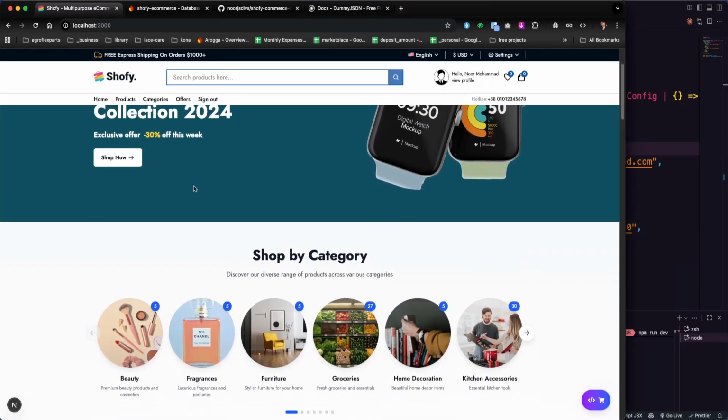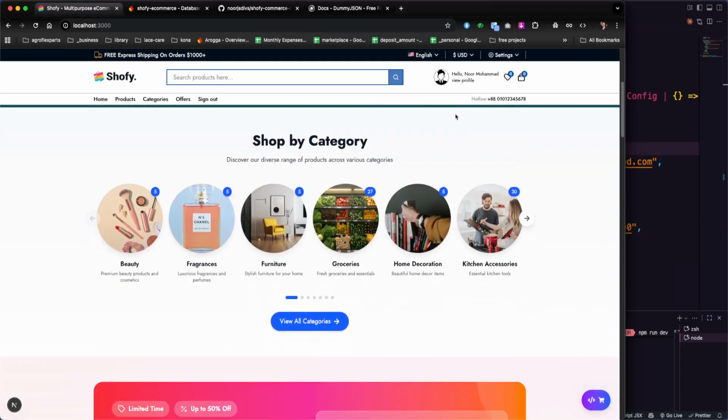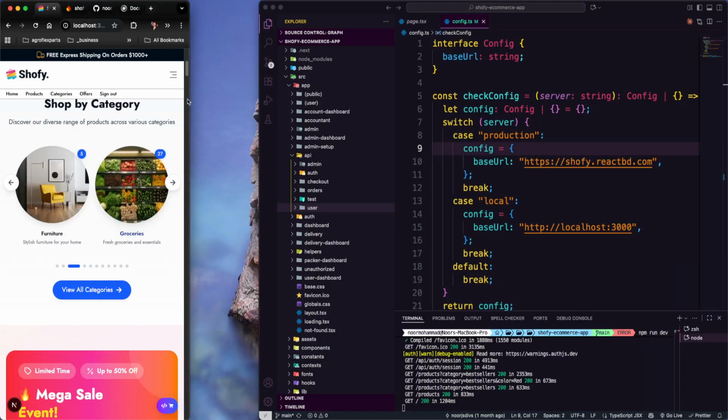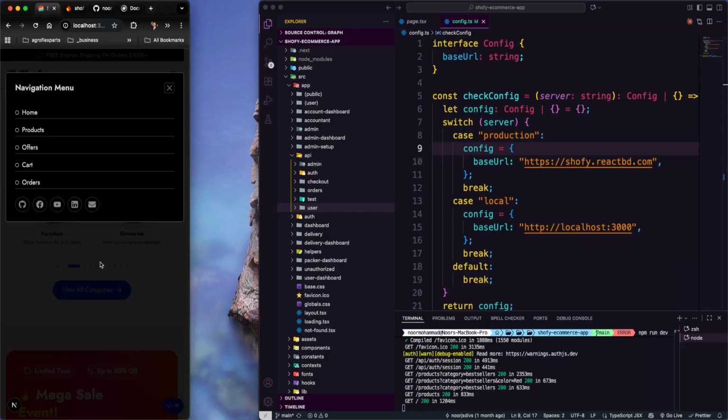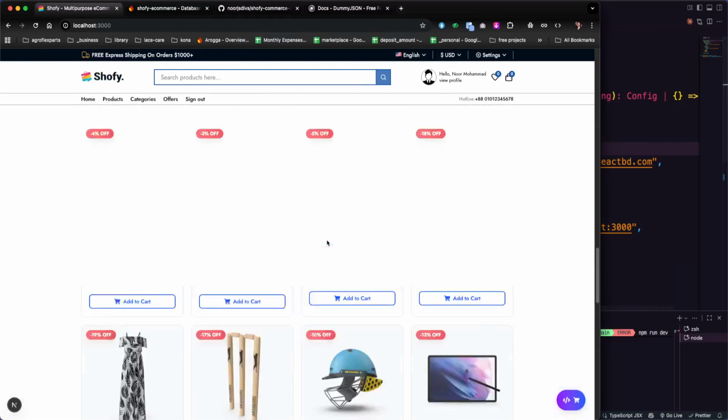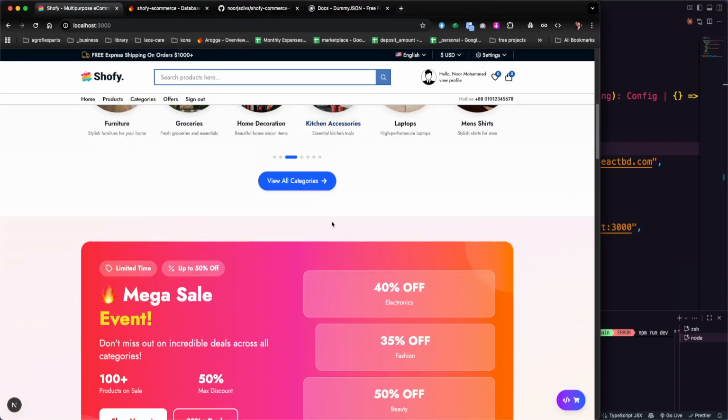So now we're going to go to that shop by category here. I forgot about that little menu over here, which is home, products, categories, offers, and the sign out button. It's the same button, and it's going to work in the same area. If you click on the shop by category, like I want to, you can see this button. There is one more thing I need to remind you: this is fully responsive. You can see this entire structure is fully responsive to customize with. So that is a very good kick on that.